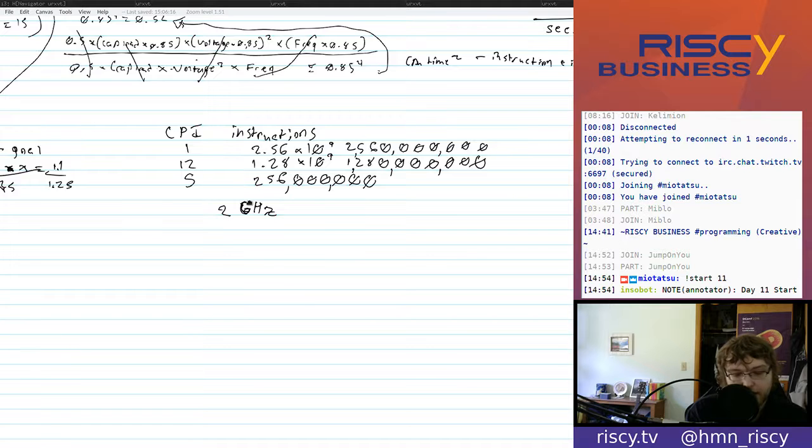Okay, so I see why they said each processor here. We're talking about multiple processors as in multiple cores, so we're talking about parallelizing across cores. When they say the number of branch instructions per processor remains the same, do they mean that each processor will be doing 256 million branch instructions, or that it'll be split up across the cores, so 256 divided by p?